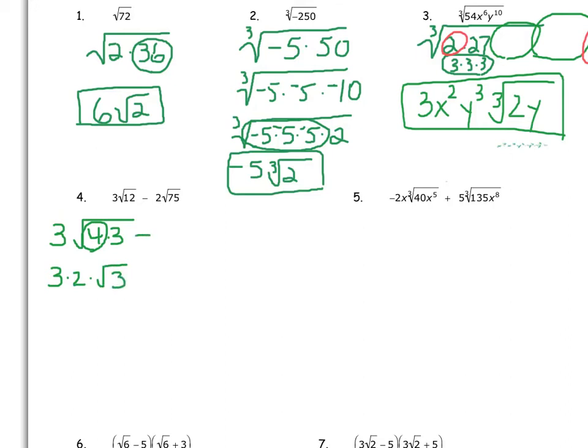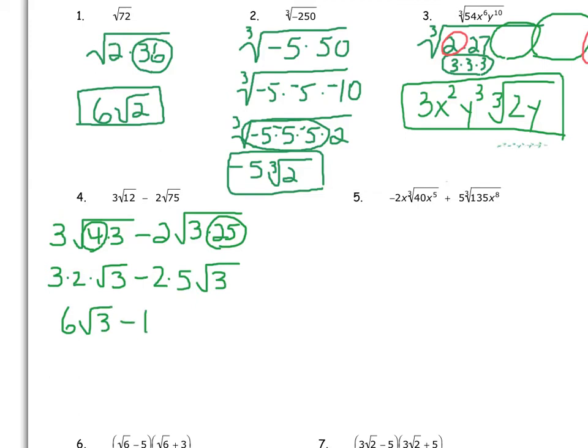We rewrite the 75 as 3 times 25. Got a perfect square there. So the 2 that's already out there, we take out the 5, and the square root of 3 remains. And now we have 6 root 3, take away 10 root 3, and we do have like radicals, so we're able to combine the two radicals by the outside parts. You can think about those as coefficients, and rewrite our answer as negative 4 root 3.